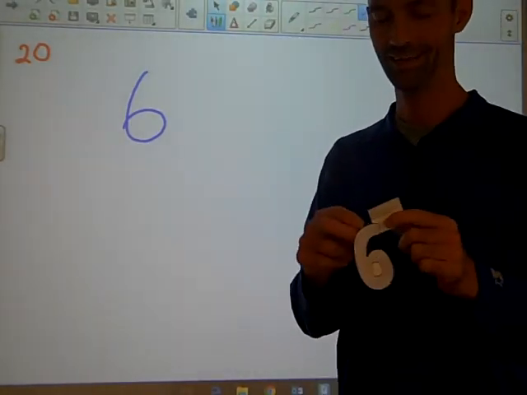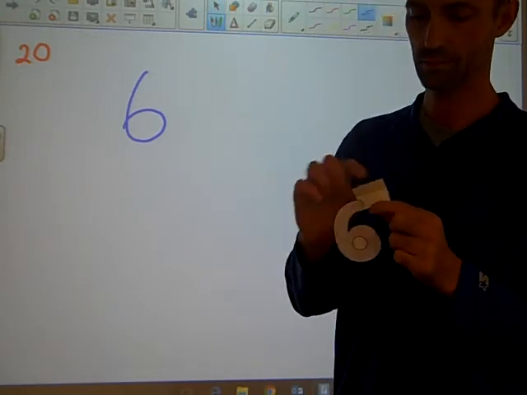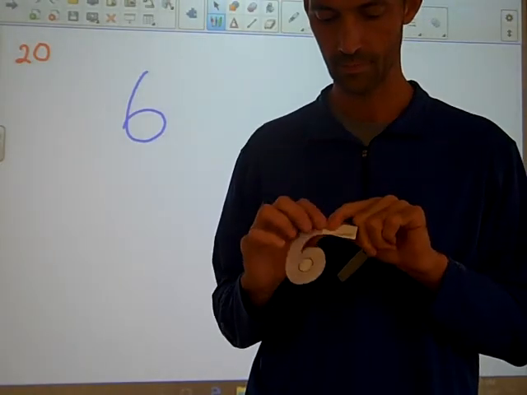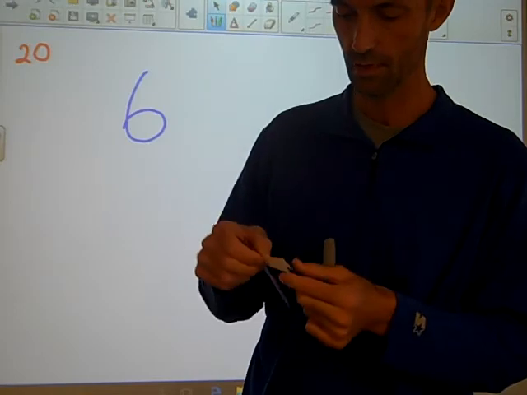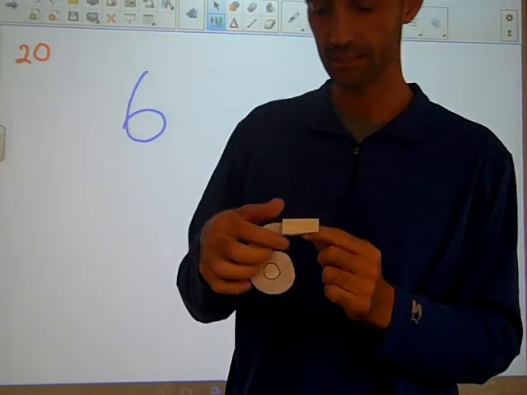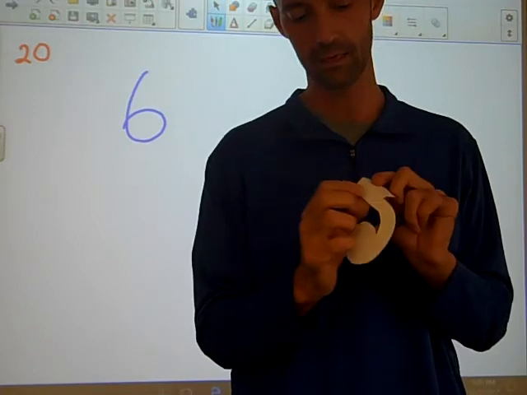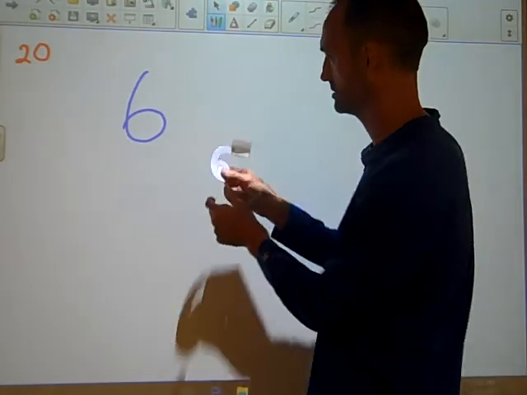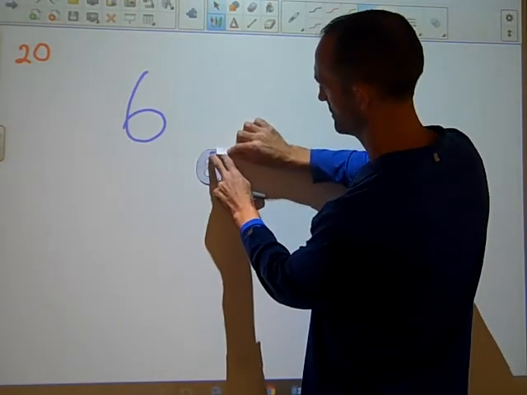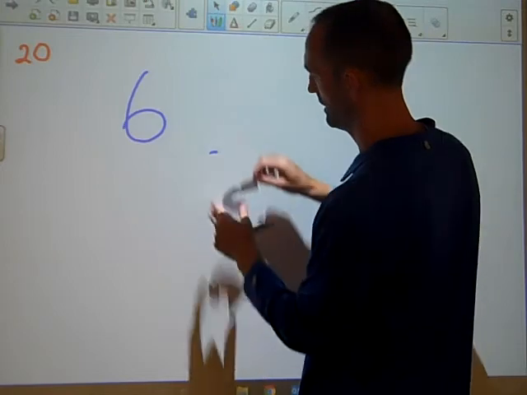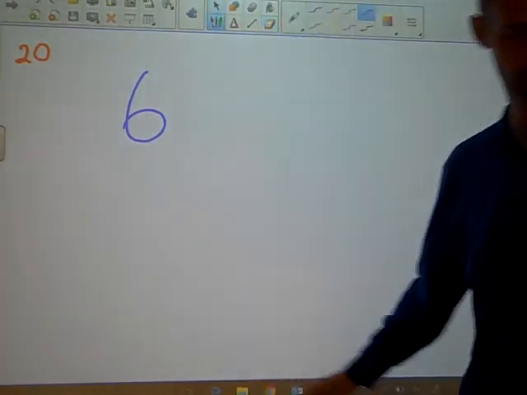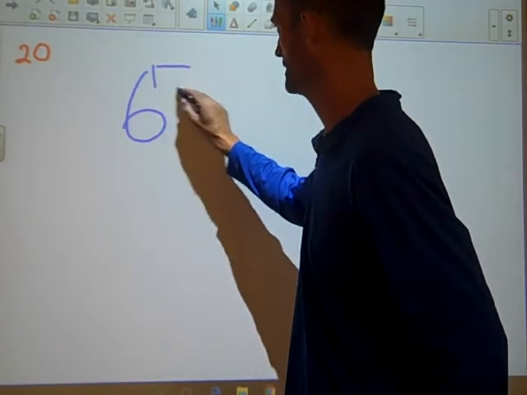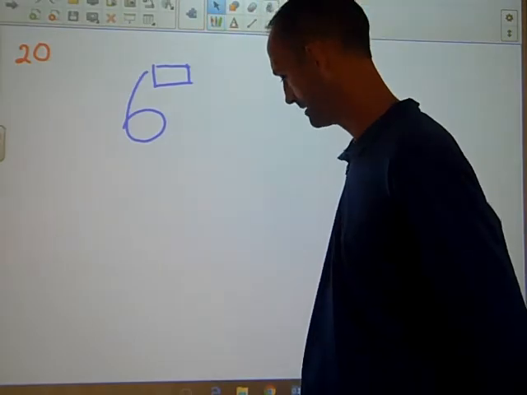And when you glue it, you're going to fold this square down, keep it folded down, and when you glue the 6, you'll glue the back of the bottom part of the square so that when it's glued in your journal, you will be able to open the flap. And so that's with the 6. When you have that in your journal, your flap is going to be folded. So it's going to look kind of like that.